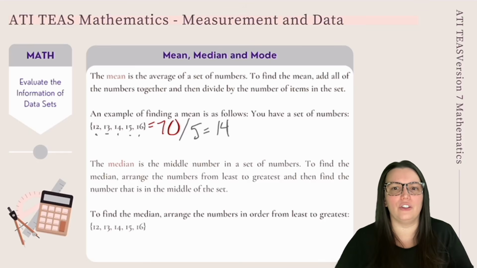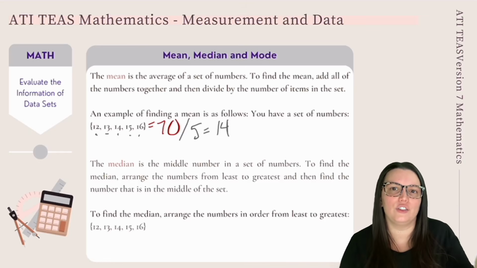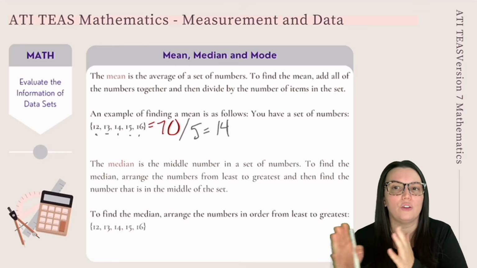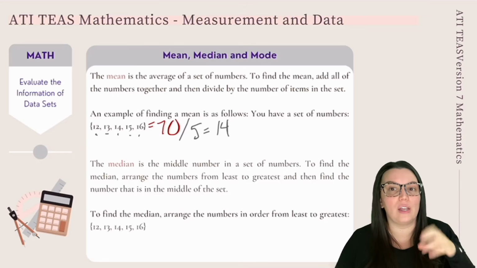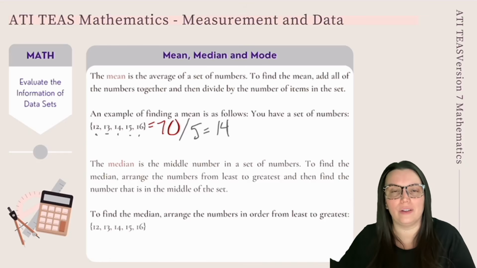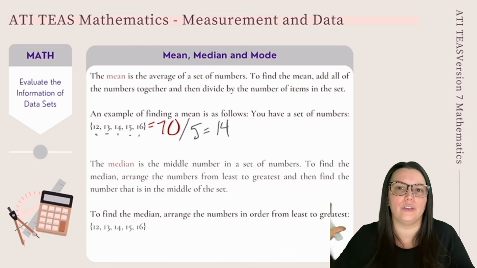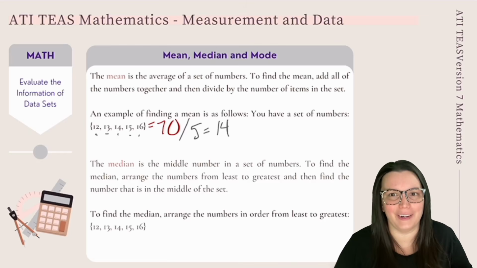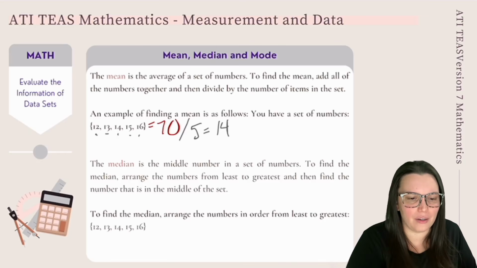In addition to mean, we also have to figure out median. And the median is that middle number that falls within that set. In order to find this number, you need to arrange the numbers from least to greatest. Remember, we talked about this in our previous video, that when we're looking to put these numbers in order, we need to start with least. So if we have any negative numbers, the higher the negative number, the lesser it is, all the way up to our positive numbers, right? The higher the positive number, the higher the number is. So in this particular case, we got lucky. Our numbers were already in that order, right? So now we're just looking for that middle number.